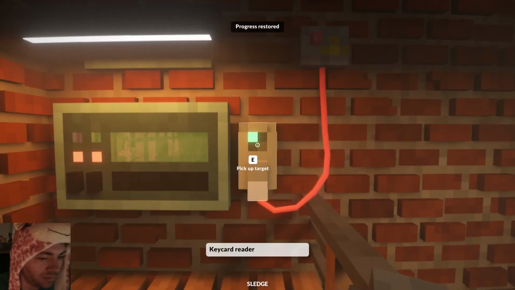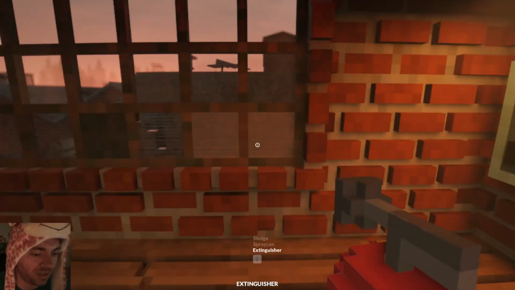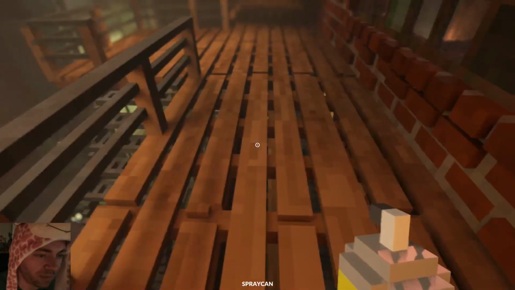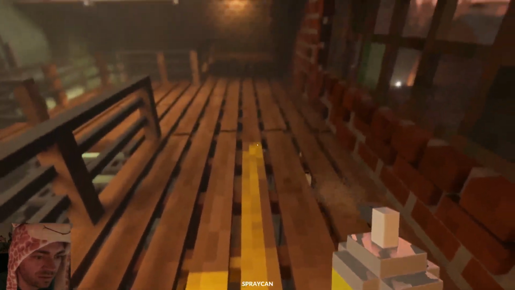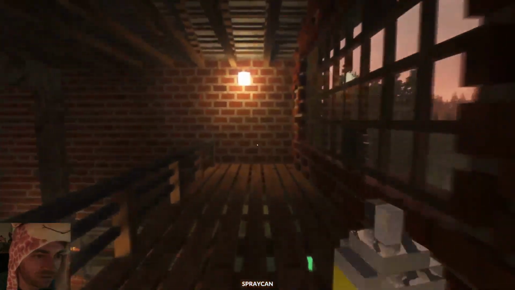We have to plan next time. We have now updated, or we now know what the spray paint is for. These are my arrows. So we need to go this way.